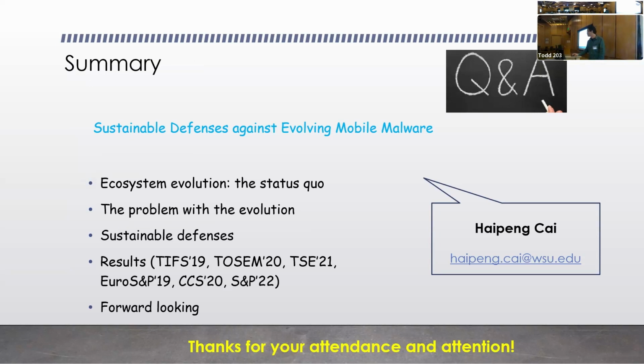Yeah, I was wondering about the numbers you showed at the beginning for usage of Android versus iOS. Is that just in North America or is that global? Oh, these are from Google Play. Yeah, maybe there are some other big mobile markets, like China, that may be different. Yes, very good point. The data source definitely matters. But Google Play is probably still the most popular app store, I think.